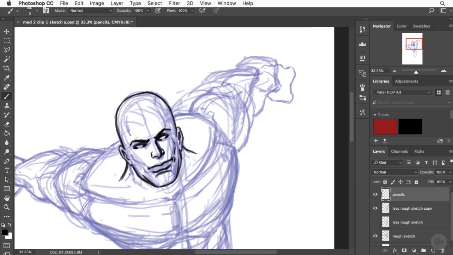So, right now, I feel that the head is pretty much on point for where I need to be. And I'm going to just roughen a little bit some of the muscles in the neck and make sure that he looks powerful. He looks like a hero because that's what we're drawing here.